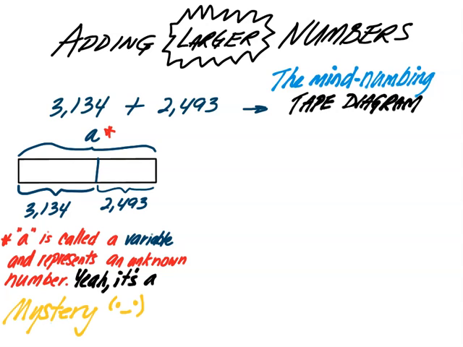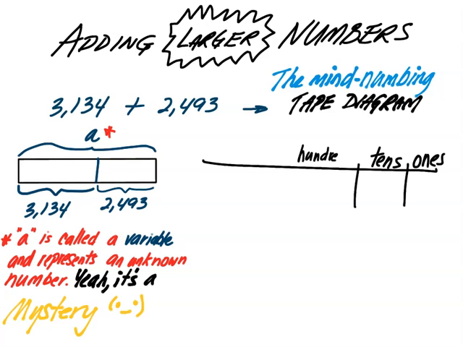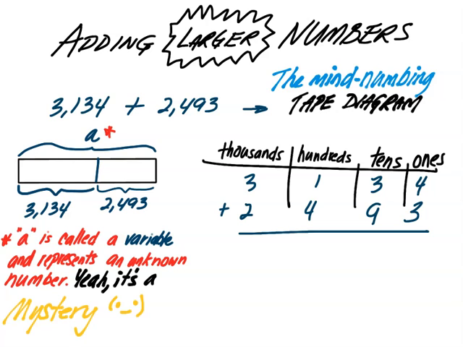And what is the value of A? Well, it's a mystery, but we're going to figure it out. Now, I'm going to draw a place value chart. You don't have to do that, but for some people it helps. I'm going to show you what we're doing just because this really spells it out to the nth degree, which means quite a lot. And so, as we normally do, I'm going to start in the ones place and add moving to the left, so smaller place values to the larger place values.